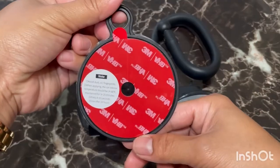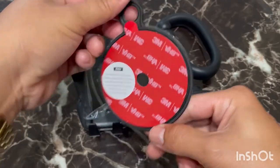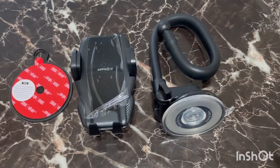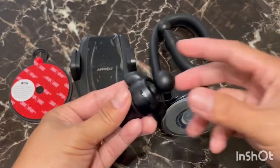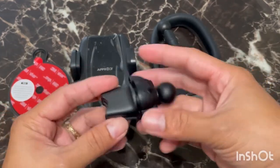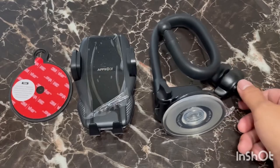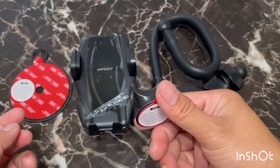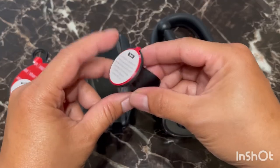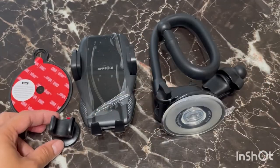This is the adhesive to stick on your dashboard. Make sure to leave it 24 hours to make sure the adhesive fully sticks. This is the attachment if you decide to install it to your vent. And this will help to hold the extension down onto the dashboard.